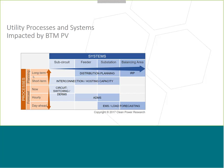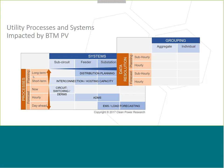And when we look at applying the different meteorological forecast models for solar irradiance, we further break this up into a grouping and data resolution. So we've got about 4 degrees of specification when it comes to the use case and the application of solar forecasting. We've got aggregate grouping, meaning do I take the total capacity and try to predict the total capacity of all of the behind-the-meter systems, knowing that that total capacity is made up of 200 individual homes, or do I want to know the individual output? And again, the data resolution is also important. So it could be sub-hourly, that could be down to the minute, or in some cases, we've had use cases ask for sub-minute data, or are we comfortable with hourly level resolution? And that can go either on the planning side or the forecast side.